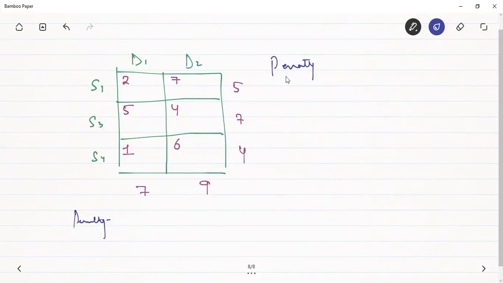यहाँ पे सीधा इनका डिफरेंस ही होगा, that is 5. यहाँ पे 1 होगा और यहाँ पे क्या होगा? The penalty will be 5 again. और यहाँ पे अगर हम देखें 1 and 2, the difference is 1. यहाँ पे 4 and 6, the difference is 2. The highest penalty is now in the row 1 and row 4, isn't it? This has the highest penalty, this has the highest penalty.